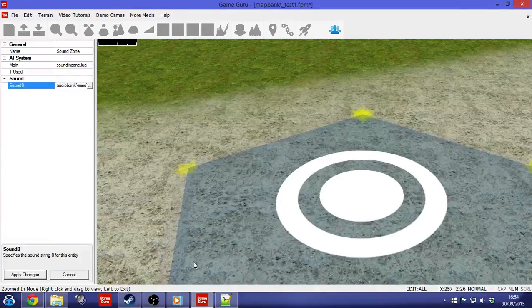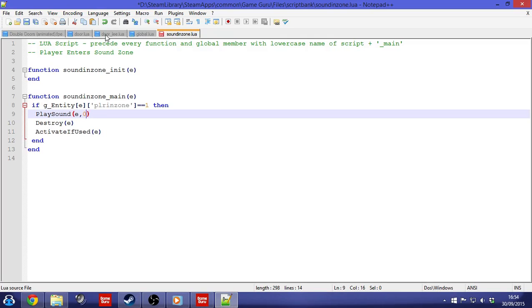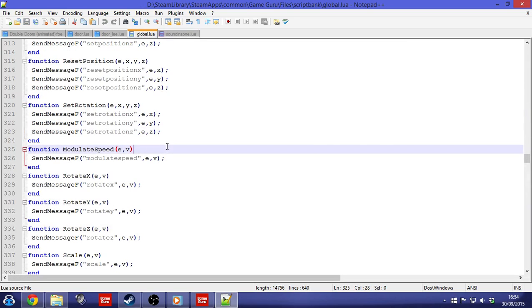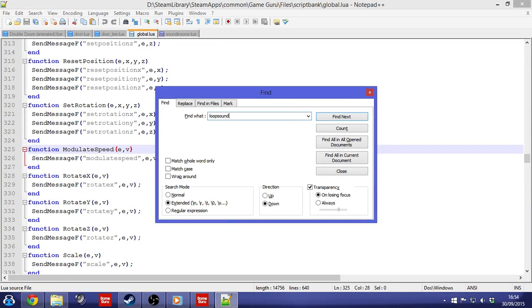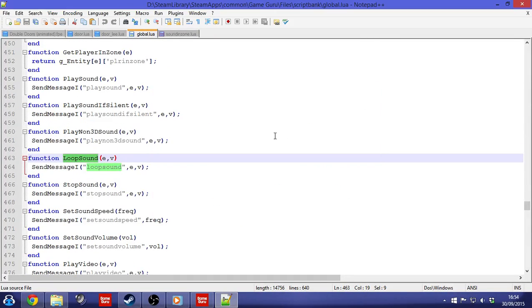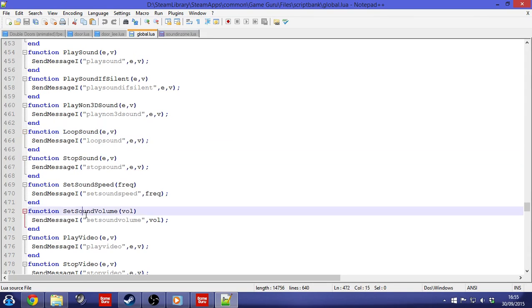And the command for that, I think, is loop sound. If we go back to global.lua and look forward, I think it's loop sound. Yeah. So you just get any entity with a script that plays loop sound with your 60 seconds of OGG radio chatter. It will just play that radio over and over and over again. And then if you want to fade it out, you can set a volume based on distance and all that really cool stuff.